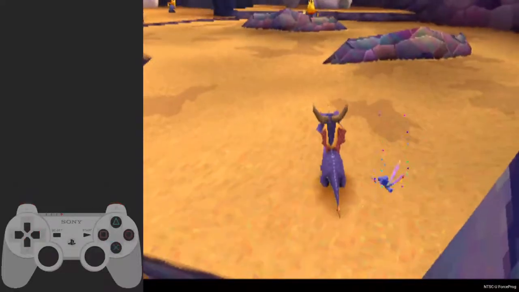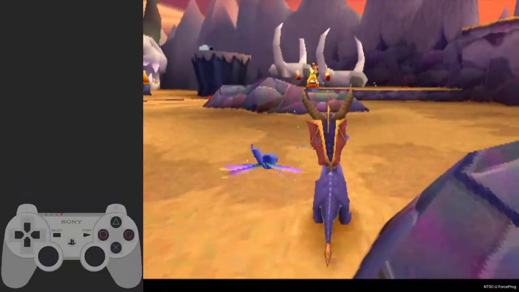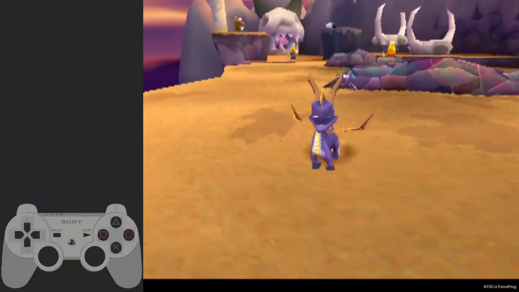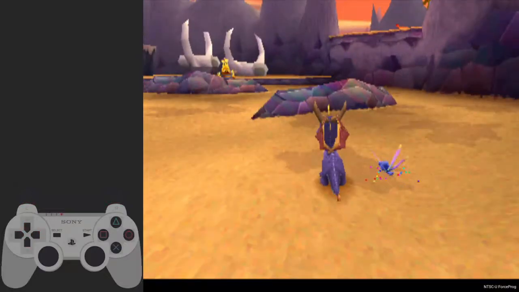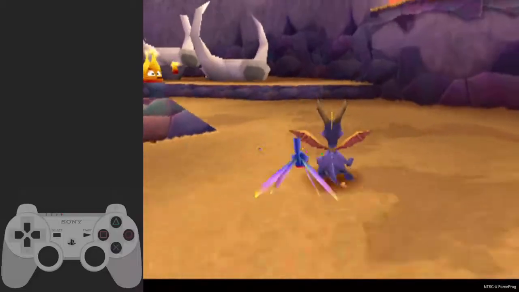So starting out just with the charge jump, and release square and X. You'll see he flops. We don't want this flop, so as soon as we release square and X, we're going to want to hit X again to initiate a glide. So it should look like that, no flop.